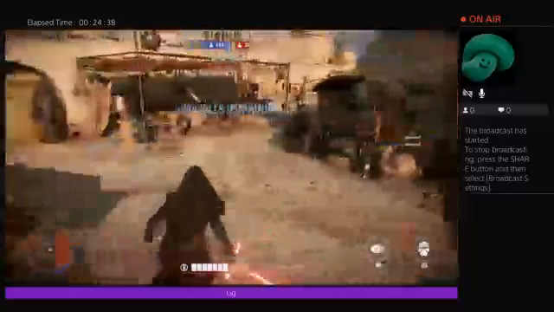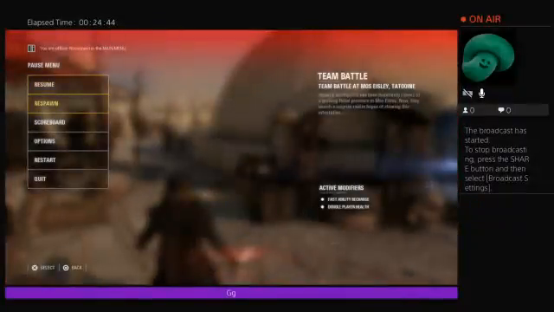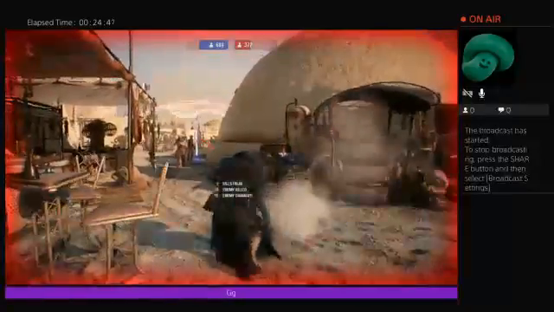Now Kylo Ren also has force choke, but then he's got sort of a pause mode, and he can pause enemies for a couple of seconds so that you can kill them from close range. That's Kylo Ren. His attacks are okay, I guess, but they're not the best.